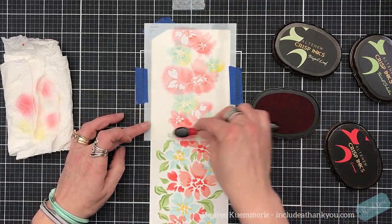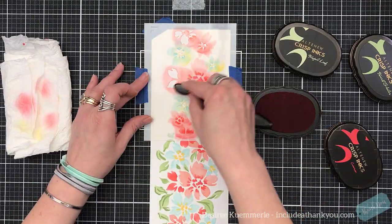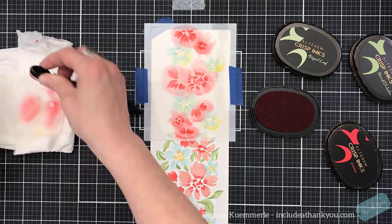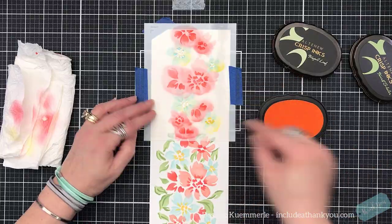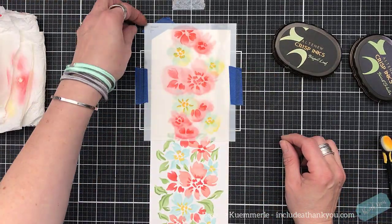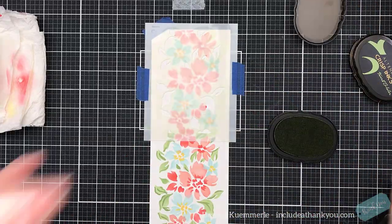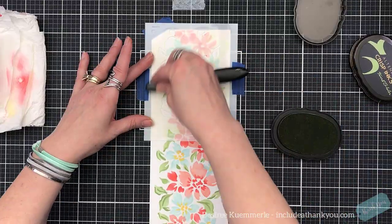Now, I'm not too worried about that line because I'm going to put a sentiment right over it — it's just going to cover up that seam. It sits in one flower and within the green leaves. I'm looking at the card now and I can't even tell where it is, and I notice this stuff — I truly look. You can see how the panel is just coming together. I really love the effect; there's so much you can do with these.